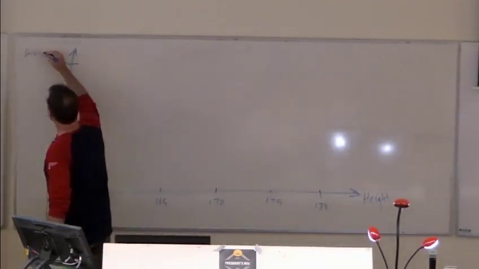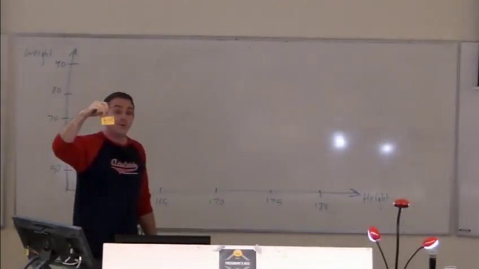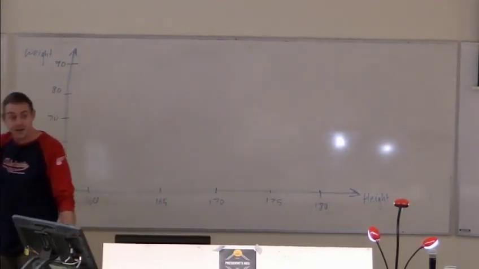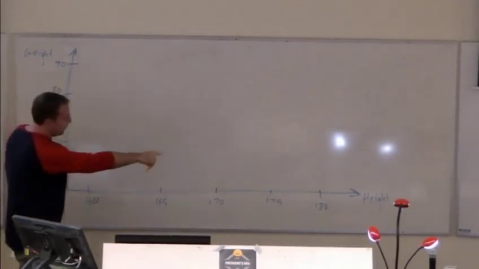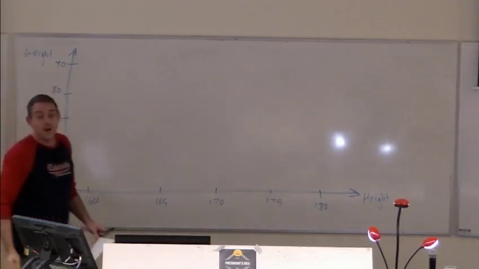I don't care about your height and weight, because what I have over here is some little cards with little people on them, which list their height and their weight. So what I'd like you to do is come up here, pick a card and stick it on the graph, please. If you look at the person's weight, it'll need to line up with the weight on this side, and you look at the person's height, it'll need to line up with the height on this side. Please come and draw the graph for me, because this is way more fun.